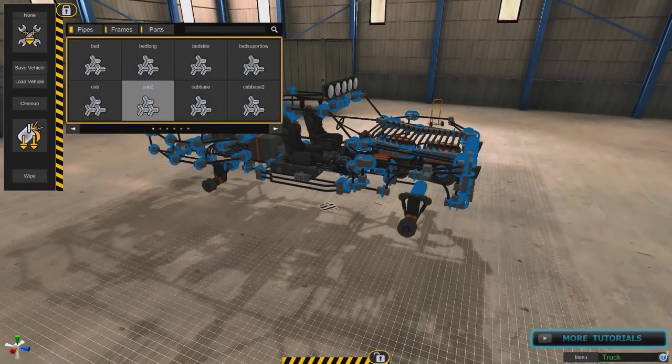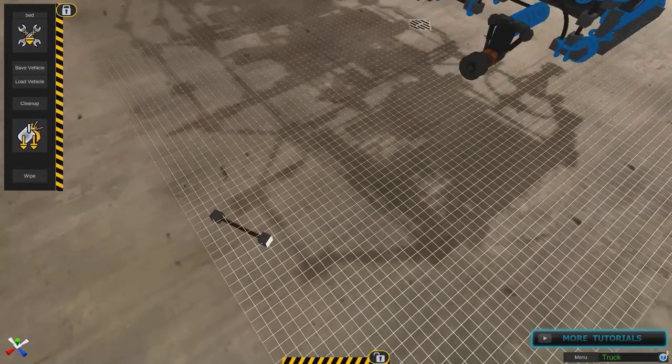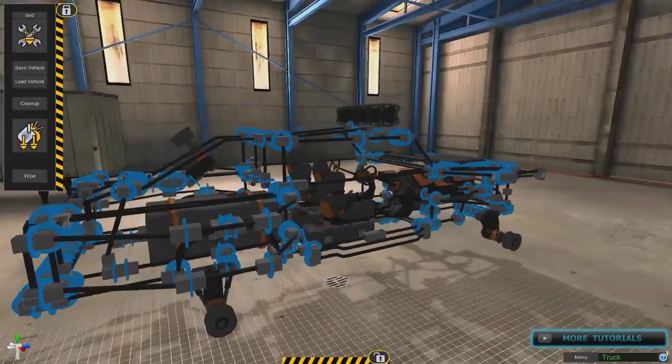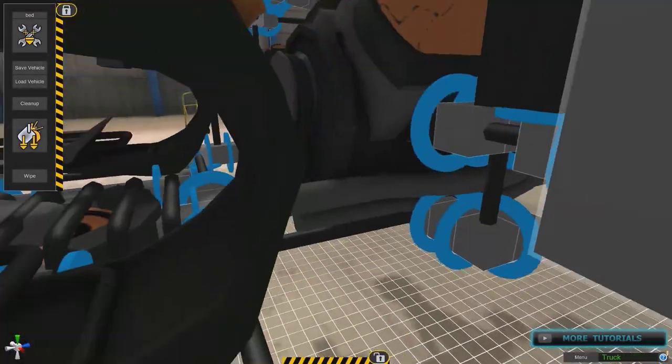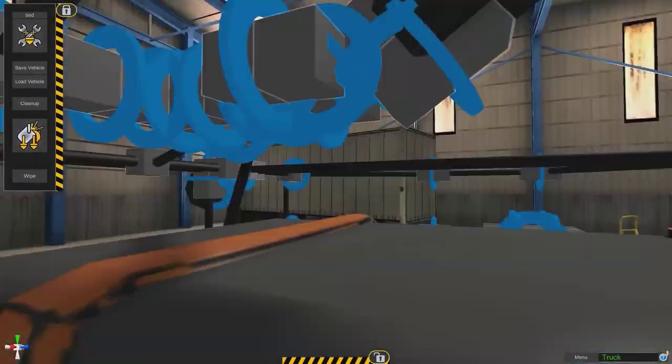Because I think for this video, what I was trying to do, for example, was just go into the middle of the motor and try to weld something on it, but I couldn't. It would not let me get to that point. So as you can see here, I'm blocked off. I cannot go in there.